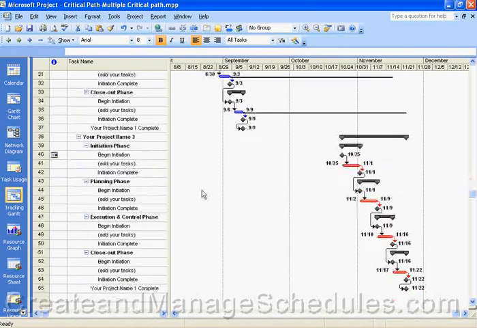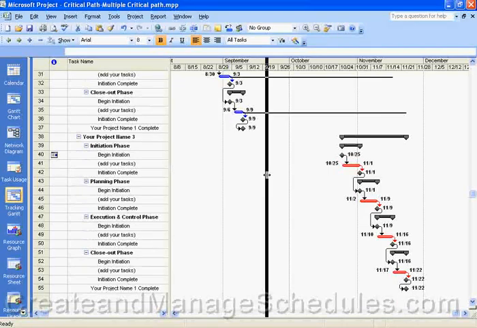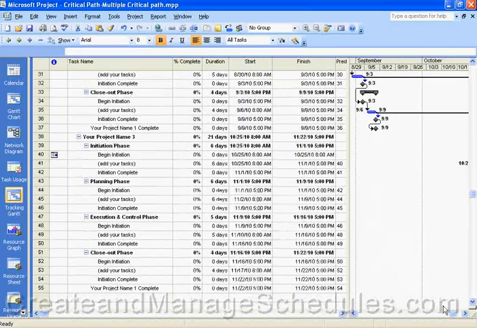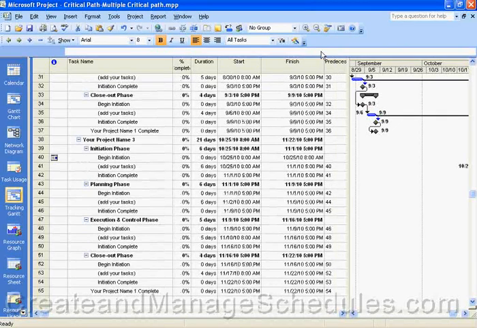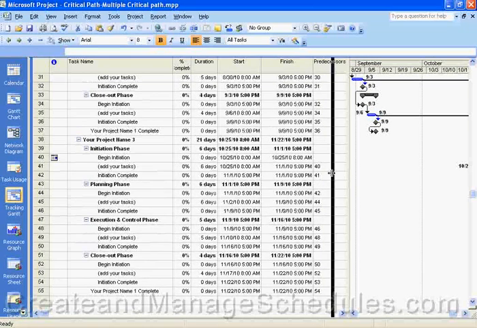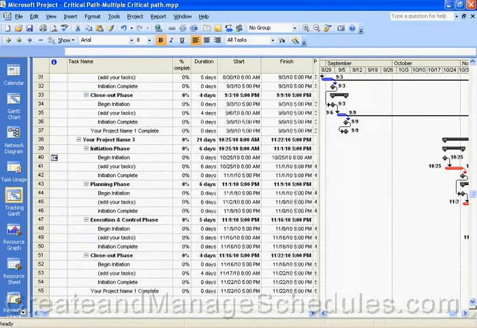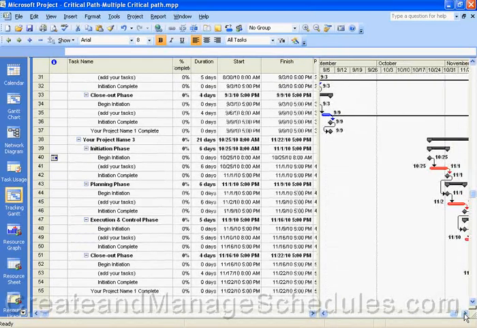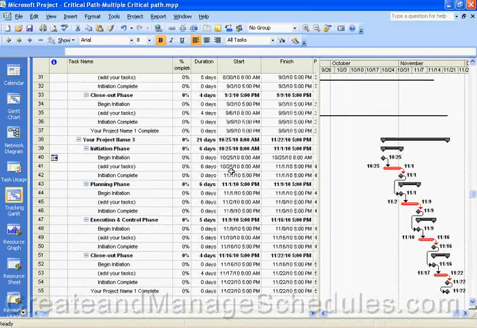And let me actually modify the duration of one of these tasks so you can see how it changes. So I just want to change my view so you can see what I'm working on here. All right, and we'll just use this task here, number 45.